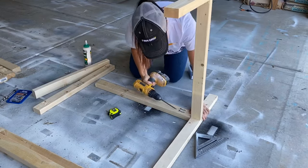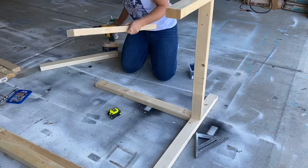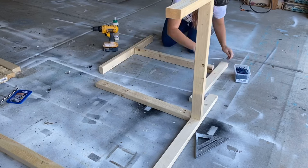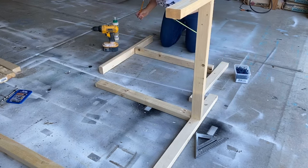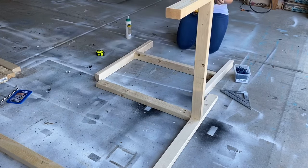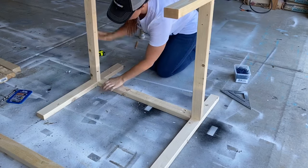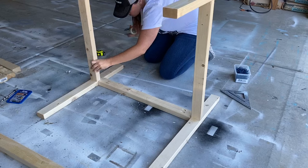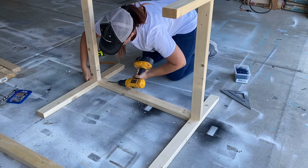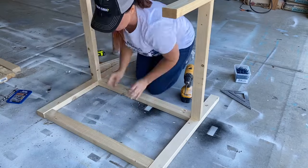Now that I've made a few of these, I would suggest completing the entire arm first for both sides of the seat before doing this cross piece. This is the back seat piece, and now I'm going to have to assemble another arm in order to finish up the leg. In terms of being more efficient, if you assemble all the arms of all the seats and the couch first, it'll make it go a lot faster. Once you have two arms, you can line that up with the cross piece in the back and it should line up perfectly so it's nice and level and square. If you have a speed square, that works really well — you can put that in the corner to make sure you have a 90 degree angle.